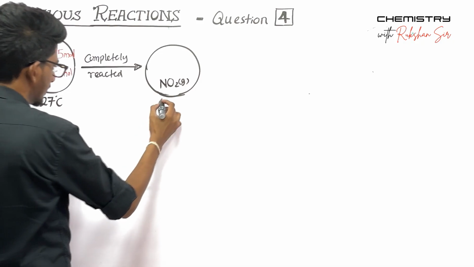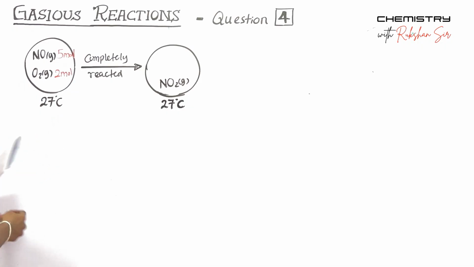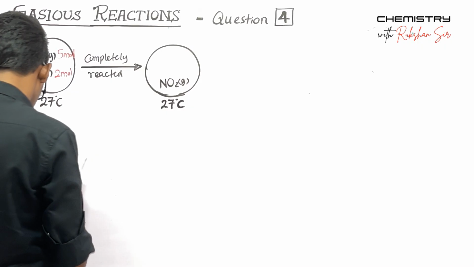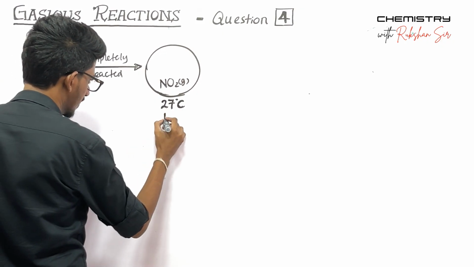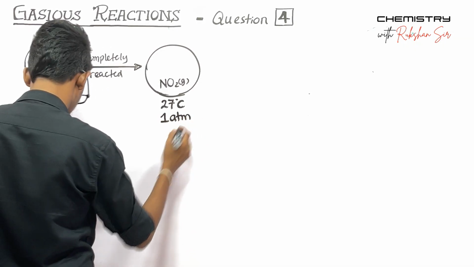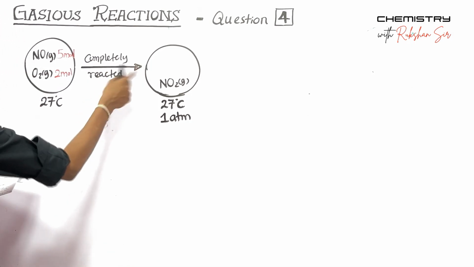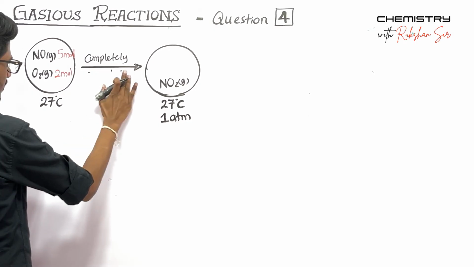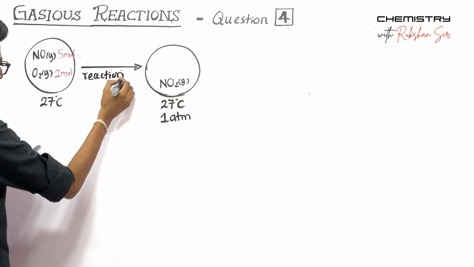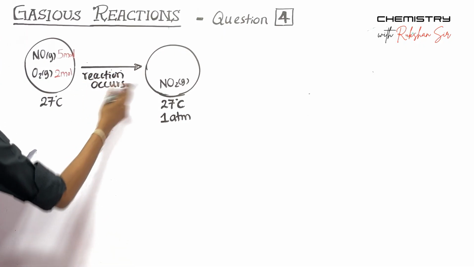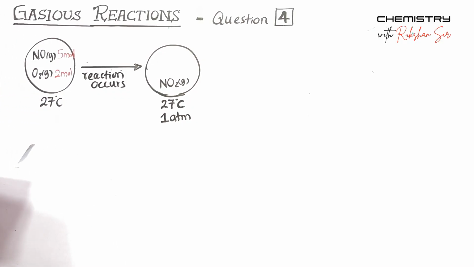Right, so the temperature is constant. So in these questions, the reaction happens without changing temperature, right? And after the reaction, the total pressure of the system is referred to as 180. Total pressure of the system after the reaction is 180. So here the reaction occurs, and after the reaction, definitely NO2 will be produced.